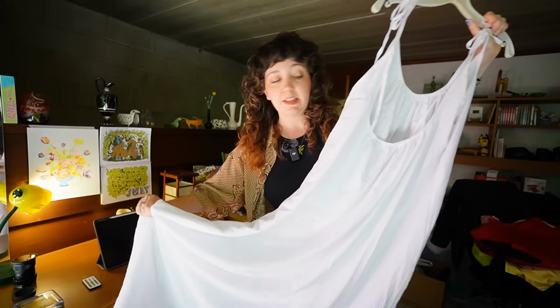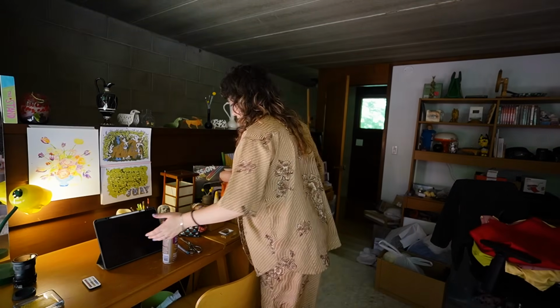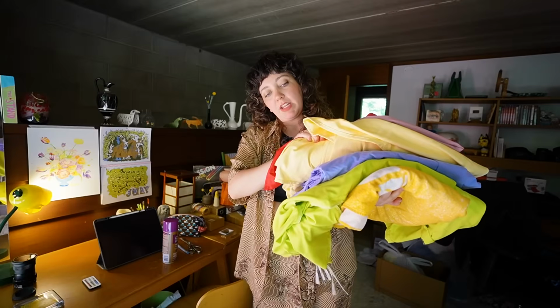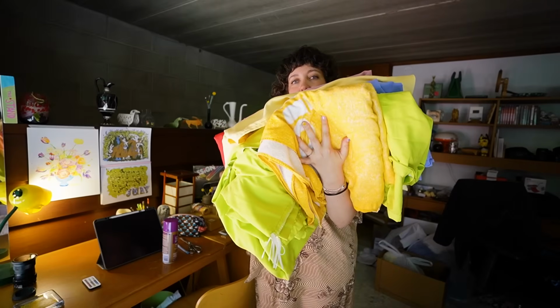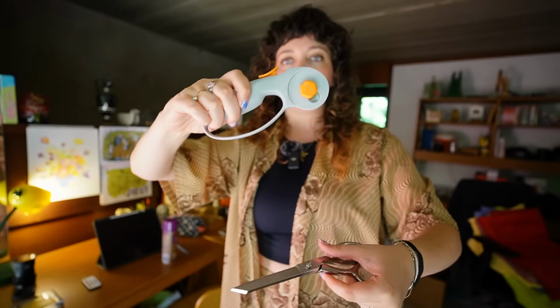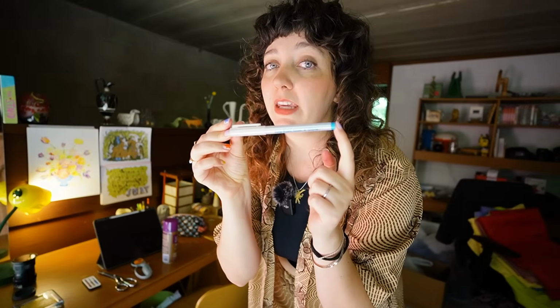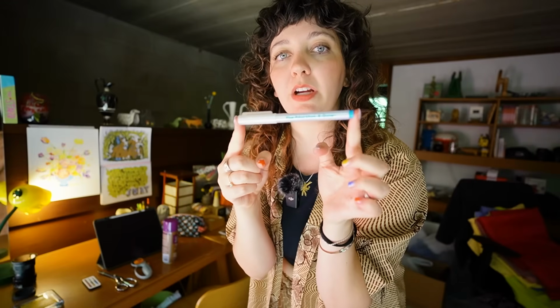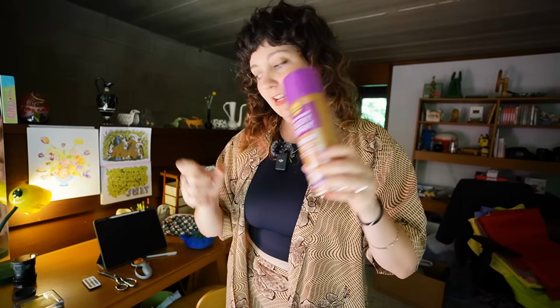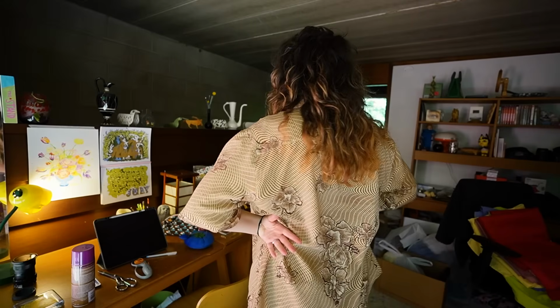yourself. Base garment. Could be something you already own. Who's to say? Fabric. In my case, that's tablecloths, bed sheets, a duvet cover, and a Dermalogica branded towel. Some sort of cutting devices, roto cutter, non-roto cutter, maybe a mark making utensil. This is a water-soluble fabric pen. And then we need tools to stick things together. A sewing machine, pins would be helpful. In my case, we're gonna use a cheat code, and I'm gonna use tacky spray to tack down those appliques before we sew them down. And your big beautiful brain. That's pretty much it.